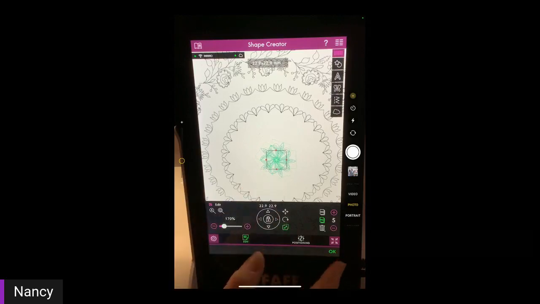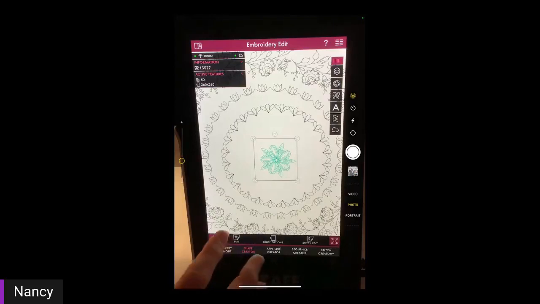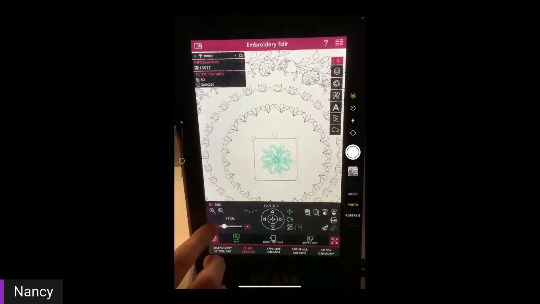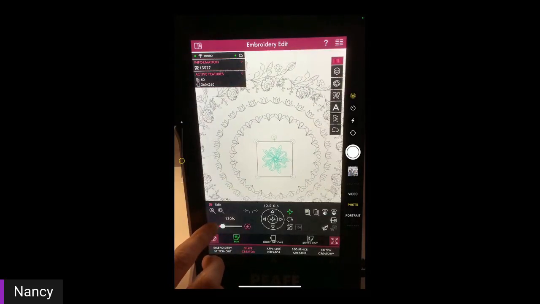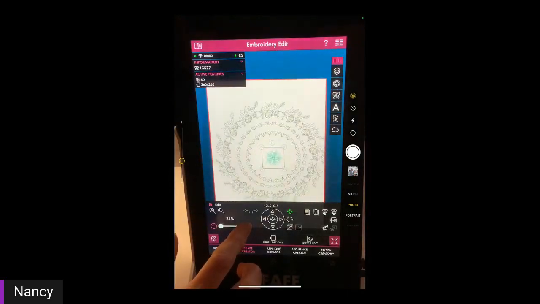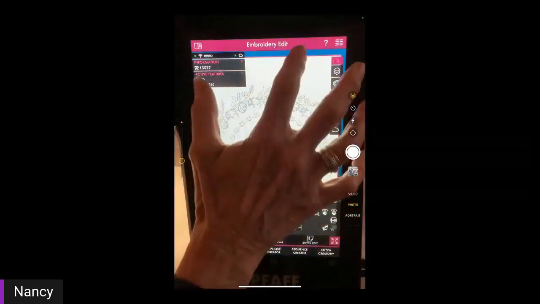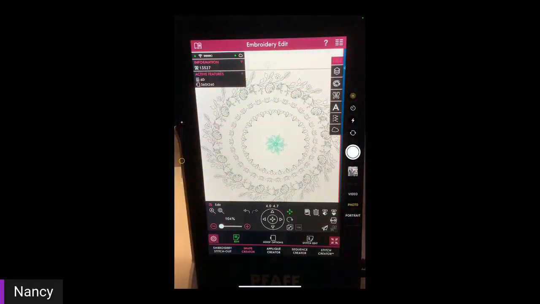And that looks good to me. Oh, want to get it at 100% magnification. Now I went too far. There we go. So now I have that nice design in the center.